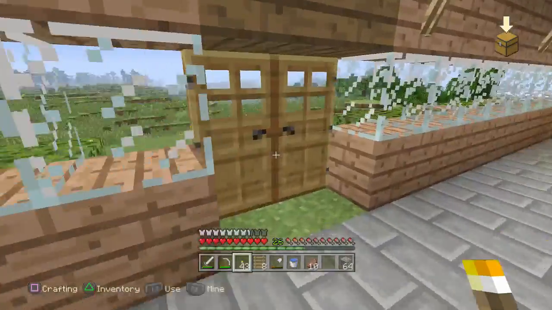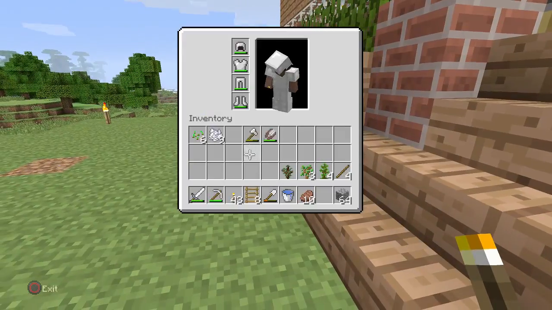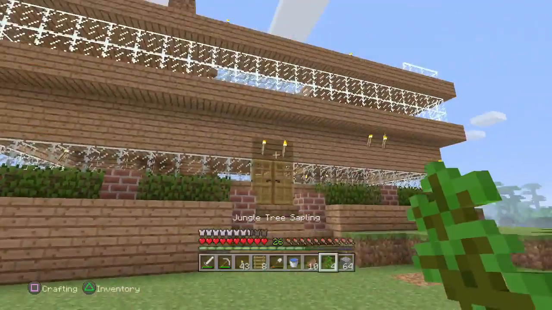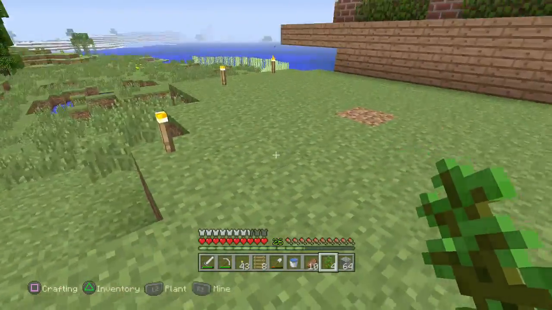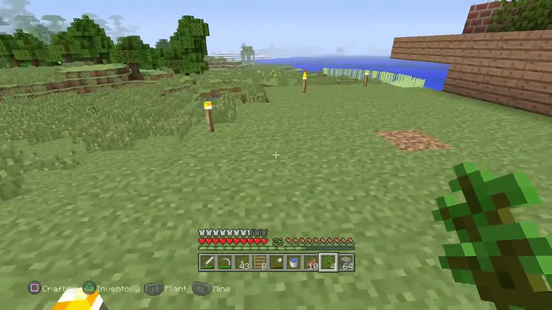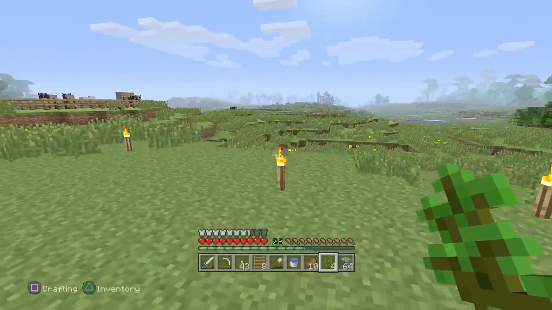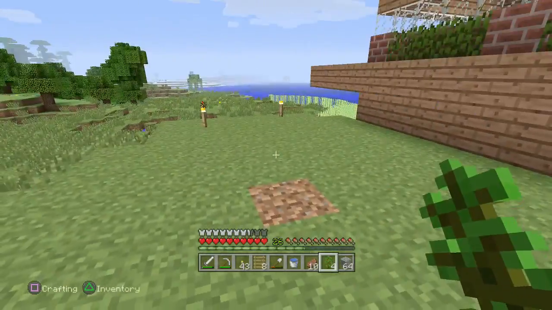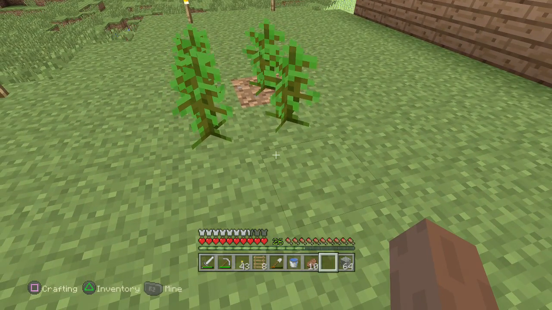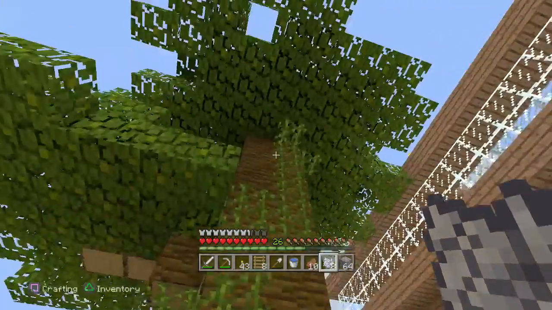Actually, no. I'm sorry. I can't not take care of this right now because I just really want to do it. Jungle saplings. I want a jungle sapling in my front yard, and I think I want it right here. And I want it to be super tall. So I think what we need is a nice clear area, which it feels like we have. We can put this down, 1, 2, 3, and 4, and then we can get the bone meal out, and it should... There we go.